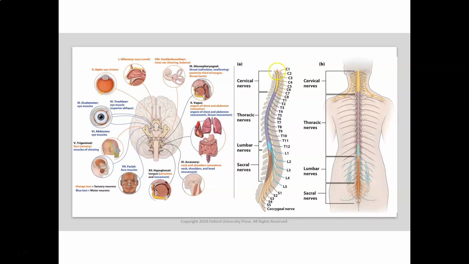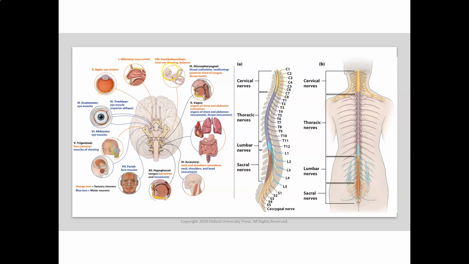So just to give you an idea, here is the spinal cord encased in the vertebral column. You can see based on the division, the spinal nerves are broken up into different categories. If you've ever had any problems with squeezed or compressed nerves, you might have been told that it's your T4 or your L5. These nerves are targeting specific areas of the body. And so doctors, based on what parts of your body have lost sensation or mobility, can determine what area of your spinal cord is damaged or what nerve fiber is being compressed.